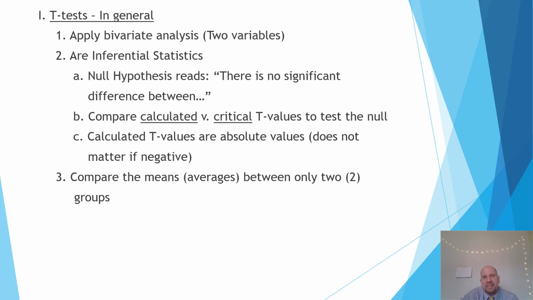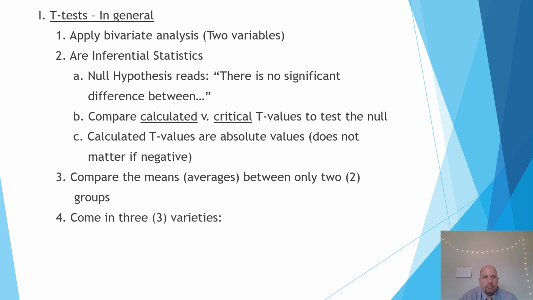Okay, now the groups themselves may be two samples, or the groups may be a whole population against a sample that was taken from it. We'll get to that. But you must remember that with a t-test, we're only looking at a comparison of the averages between two groups. If we went beyond that, you're going to have to use a different statistic, like I said earlier, maybe an ANOVA. Okay, so that's what you need to know. That's the third point I wanted to make today on that point.